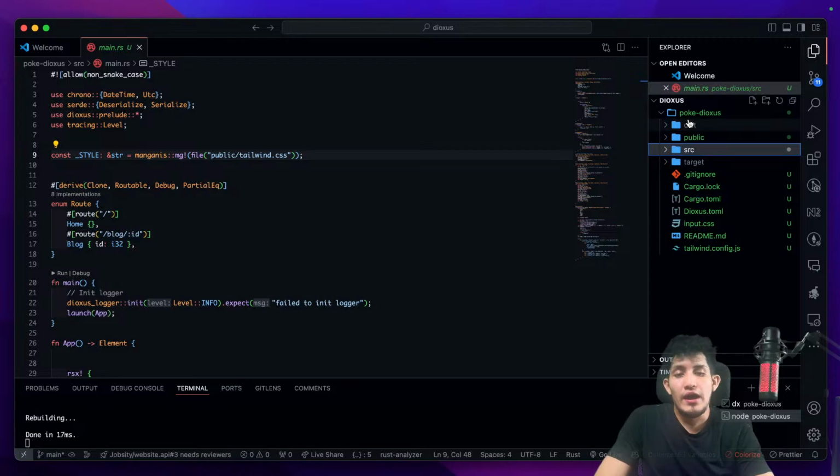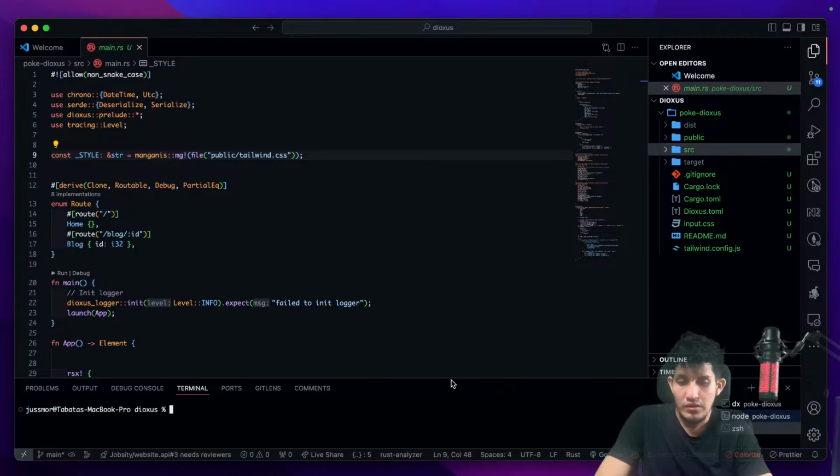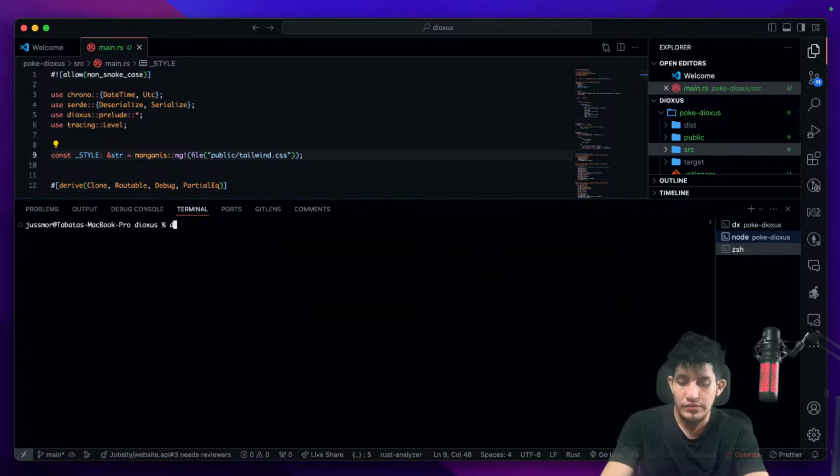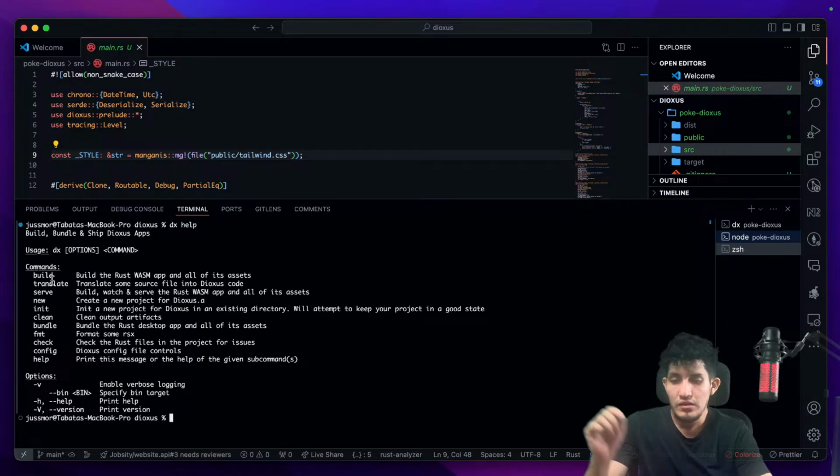When you create a Dioxus project using the CLI, I don't remember the command. Let me look for it. It's dx help. Yeah, create new: dx new with the name of the project.